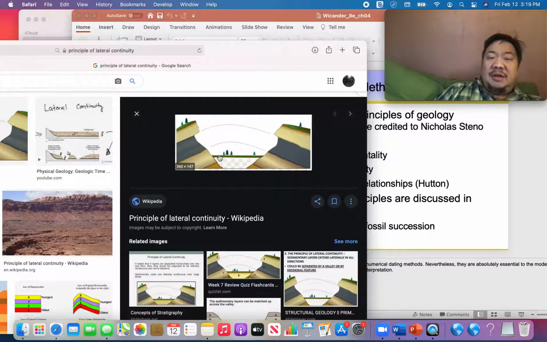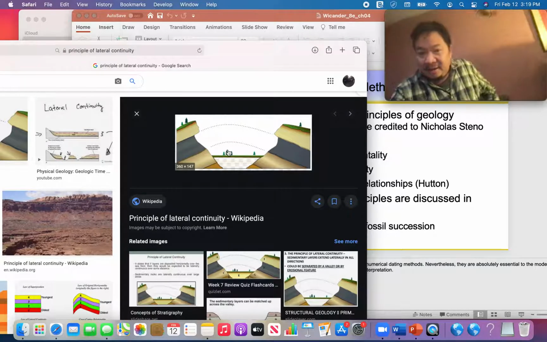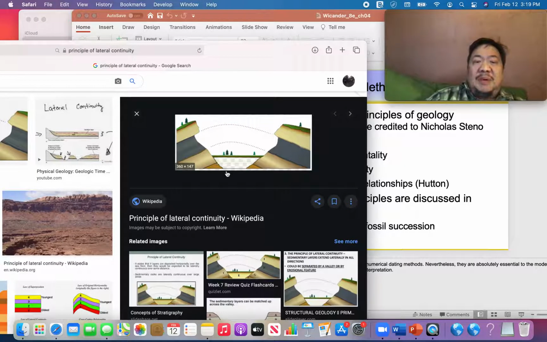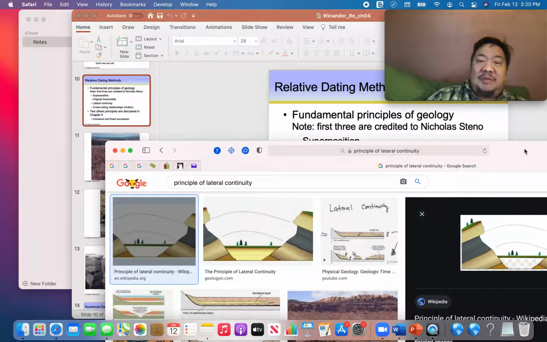So we know these beds once went like this in the past due to the principle of lateral continuity. Are the beds horizontal? No, they're not flat. They are folded. They were originally deposited horizontal and then they were folded. They were compressed like that. So we know because of the principle of original horizontality that these beds were first deposited. Let's say this is bed A, B, C, and D. Bed A was deposited, then bed B, then bed C, then bed D. Then beds A, B, and C were compressed and folded. Then a river cut through and removed this section of rock so that they're no longer continuous, right? So that's an application of the principles of relative dating there.